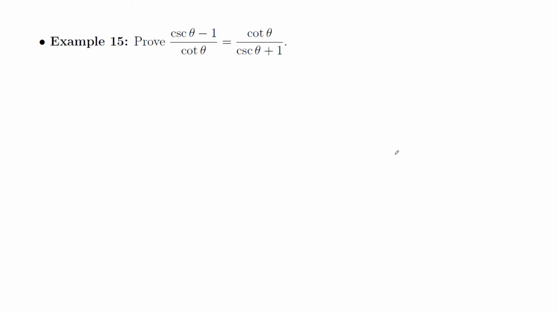In this last one, I want to show an example of where you can prove an identity and not always necessarily follow our rule of turning everything into sines and cosines. Because I see both cosecant and cotangent on both sides of this thing, I'm a little less apt to go ahead and convert everything to sine and cosine. And this is a case where I might actually make it harder. So here, we'll start with the left-hand side.